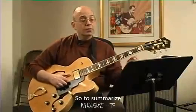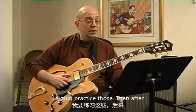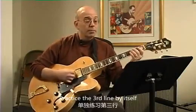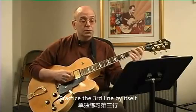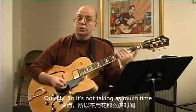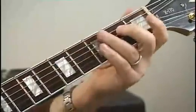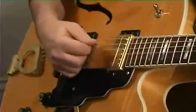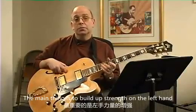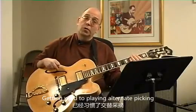So to summarize, the first 2 lines and the second 2 lines can stand on their own. I would practice those. Then after doing the first 2 lines, I would practice the third line by itself. I'm going through it quickly, so it's not taking as much time. Then after I would get that together, I would practice the next line, and so on. The main thing is to build up strength in the left hand, build coordination between both hands, and get used to playing alternate picking.